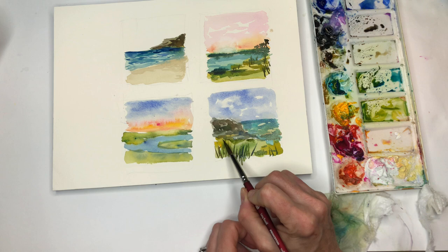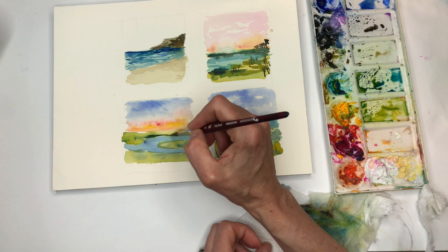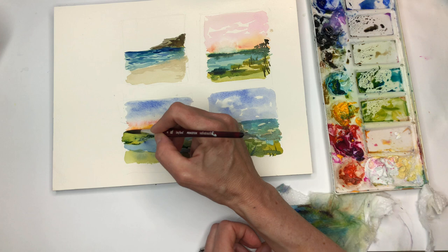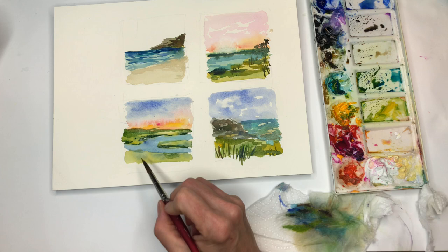Okay, I'm not gonna go too crazy because it's just thumbnails. And then same thing here, like they'll get darker blue, bluish green, kind of here where it hits the water on this edge. Maybe something out here too, just to ground it. And then lighter green, you can add some more yellows up here.